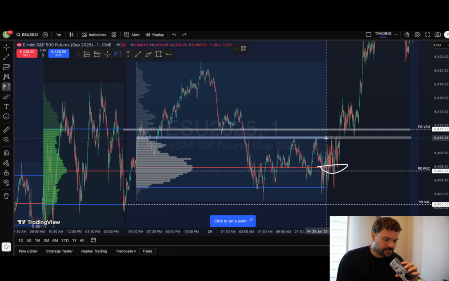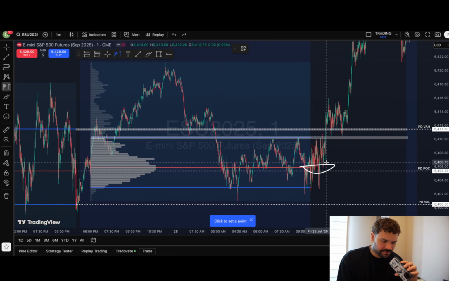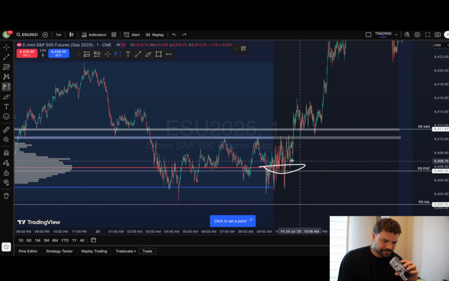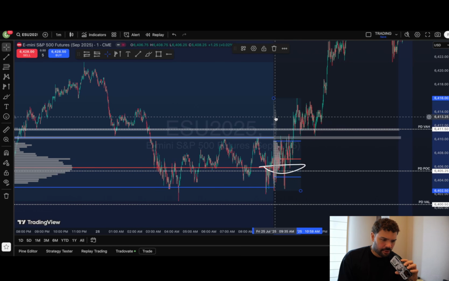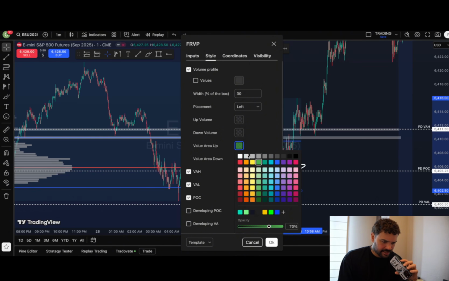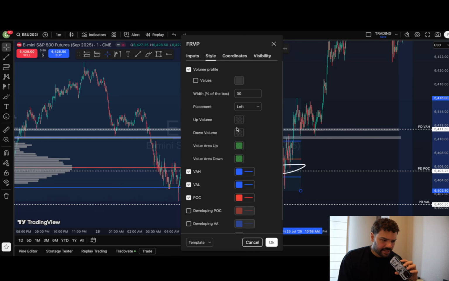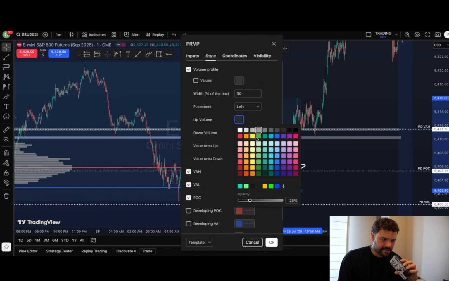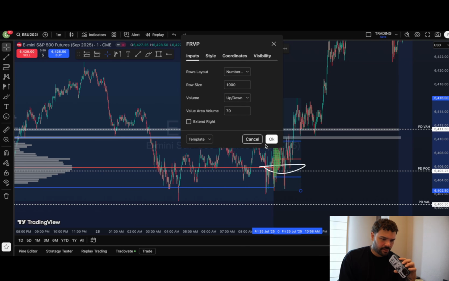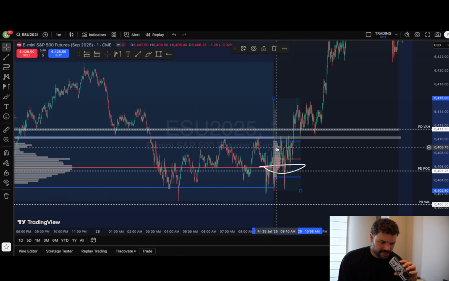Now, the third confluence you want to use is the developing profile. So if you're trading the New York session open, you're going to start your profile from 9:30, and you're going to have that profile extend. Let's change it back to the main session colors here. You're going to have this profile extend in time by clicking the extend right button and have that extend with you as price develops.